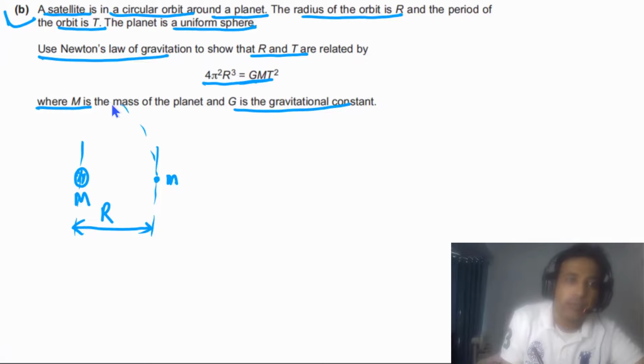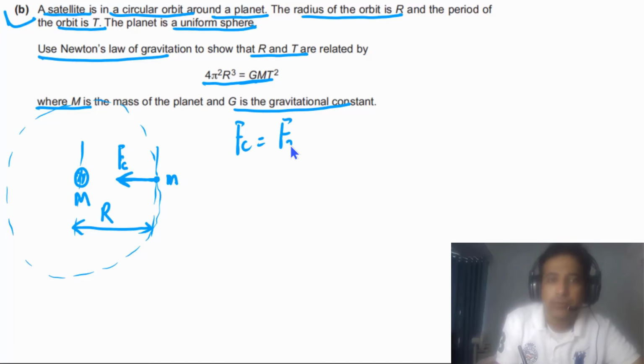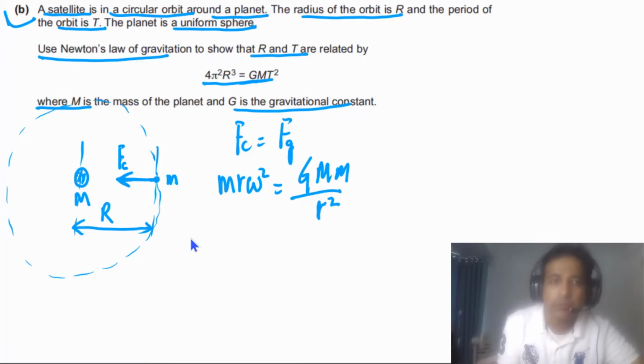And this satellite is orbiting in a circle around the planet. So we need to understand, as this satellite is orbiting in a circle, the centripetal force in this case is provided by the gravitational force. So Fc is provided by the force of gravity, and Fc is equal to m r omega squared, and the gravitational force is G M m over r squared. So we are using small r squared, so we can replace small r because it is given to us.